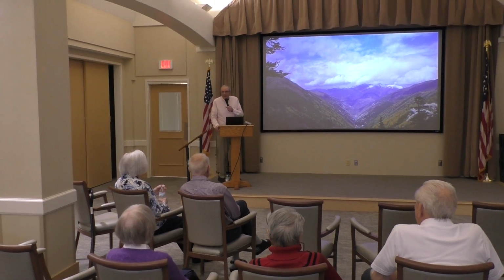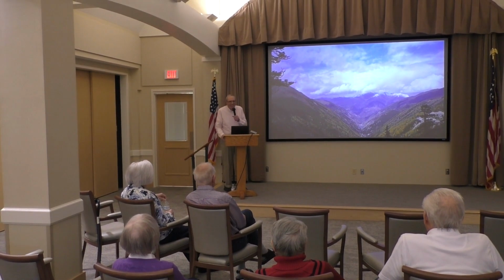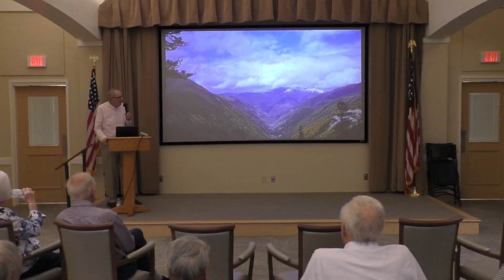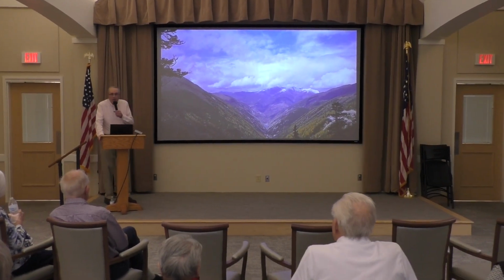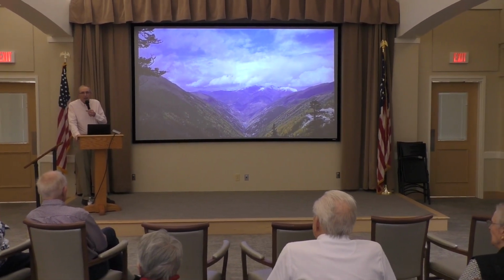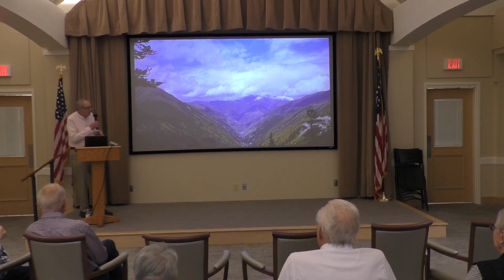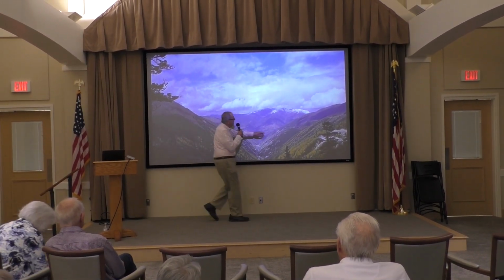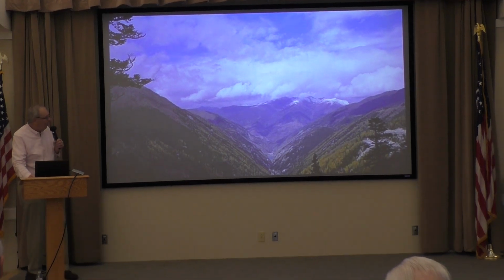Any guesses what we're looking at today? We're in south central China, in what is called the Wulong Valley, locally known as the Valley of the Sleeping Dragon. And the dragon is right in front of you. You see this mountain range here with these peaks? It's the ridge of a dragon. It's the Valley of the Sleeping Dragon. And this is Panda Country. It's sort of the heart of Panda Country.